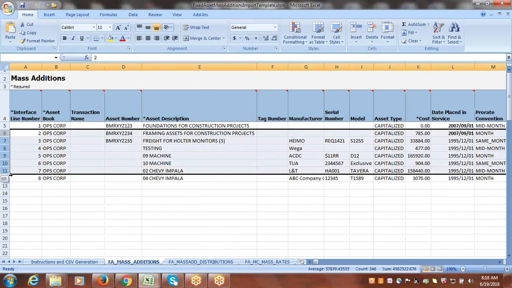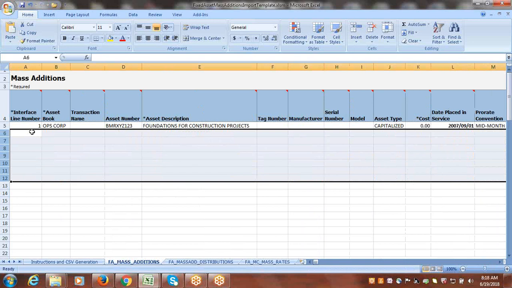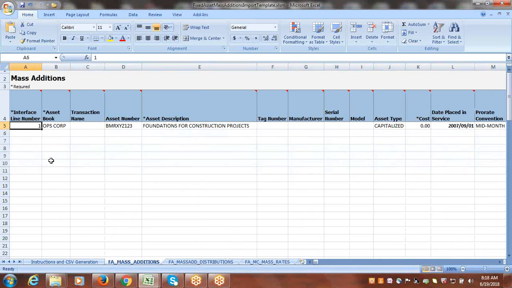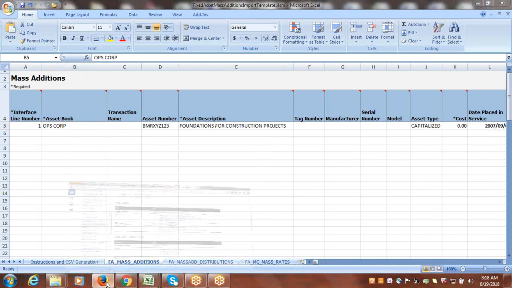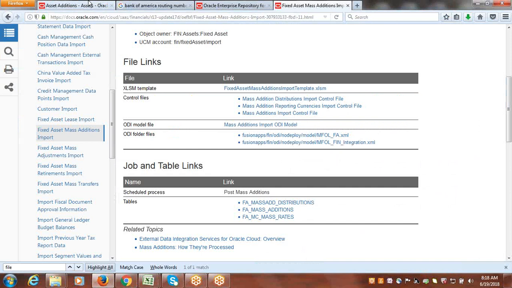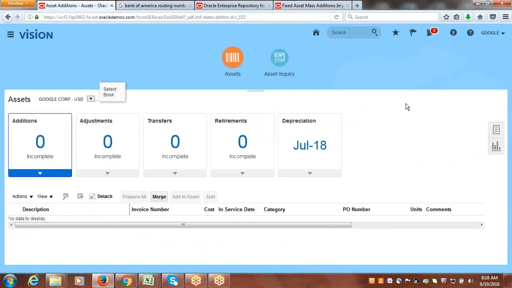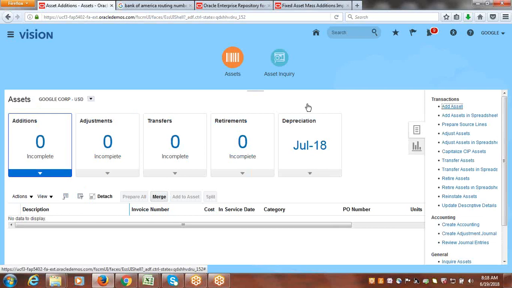Just remove the sample data. Interface line number is a mandatory column, so you can keep it. Asset book. Provide our asset book here, taking the reference information. Okay, we can just open this asset creation function. Say add asset.